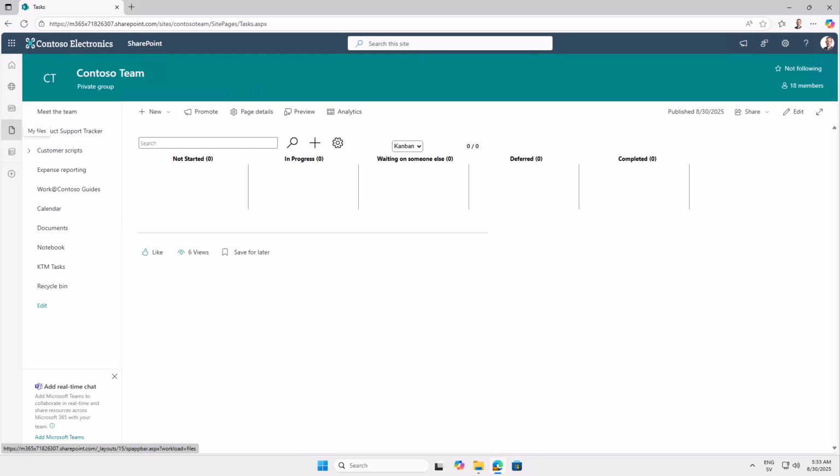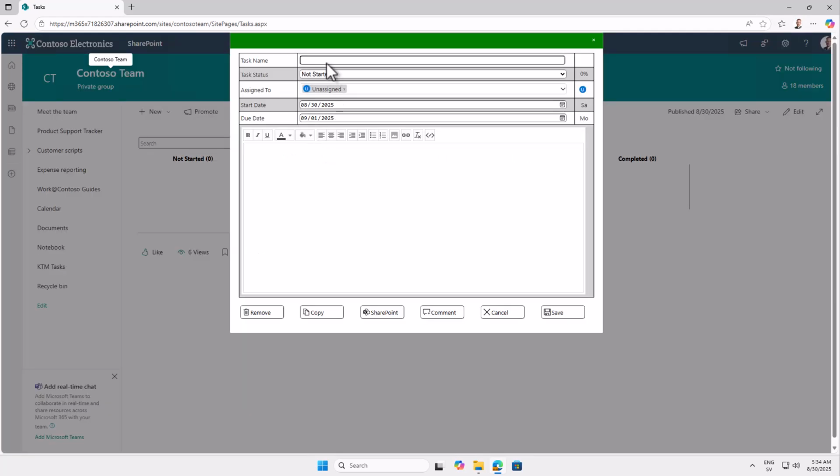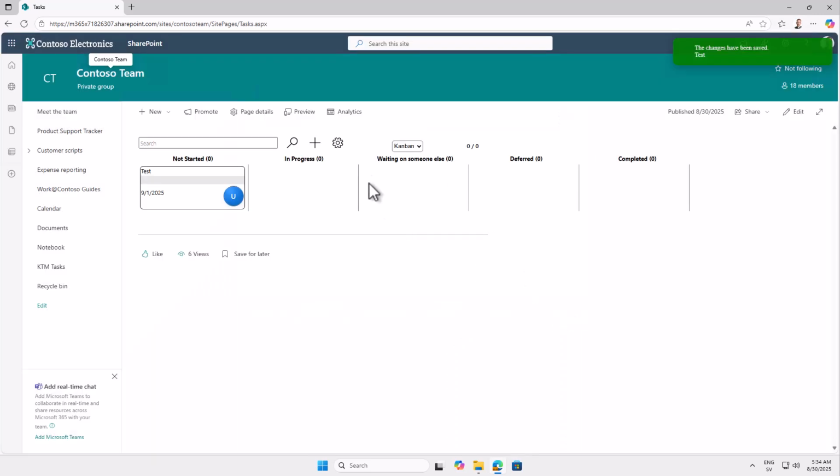In this demonstration, I'll show you how to work with Kanban Task Manager for SharePoint. One way to use it is, of course, to create new tickets. So we're going to start with that. Click on the plus and then type in a task name, and there you go. Now it's saved. And as you see, you get a little notification there also.